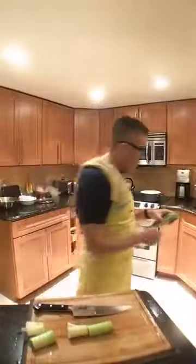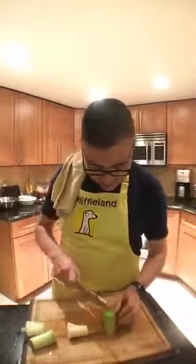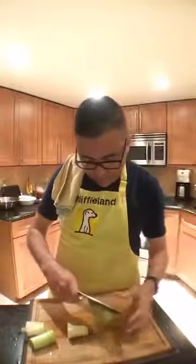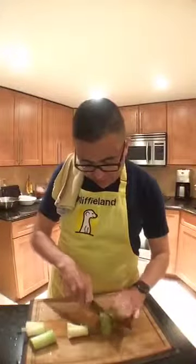Yes, I see the sand now. So let me make sure those are clean, just to be on the safe side, because I do see some yuck in there.